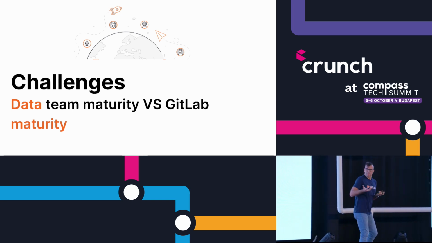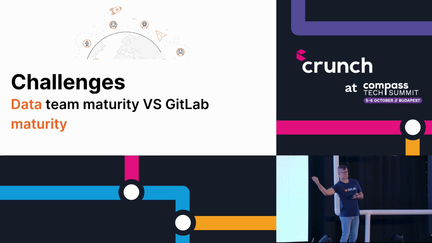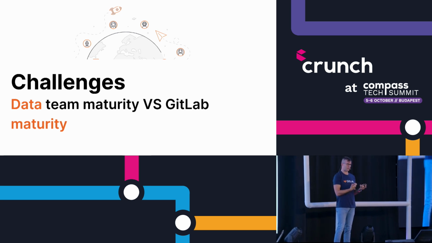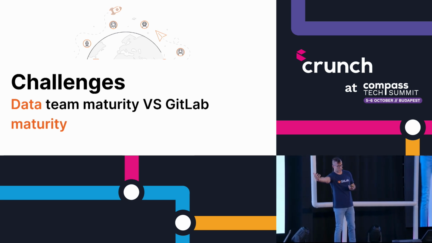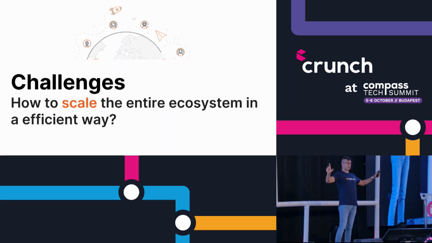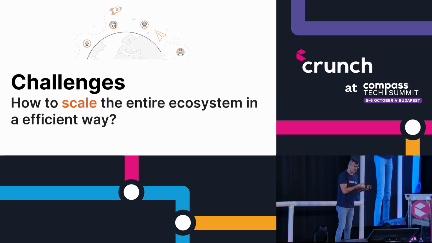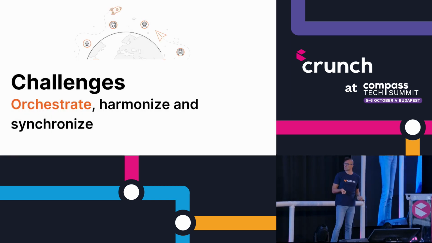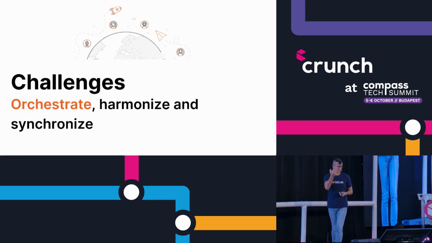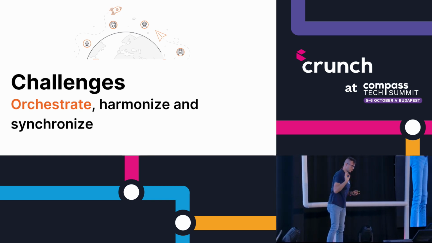So, as I said, our company is 11 years old, and our data team is a little bit younger. How to reconcile these two things? How to be more mature? How to grow fast in the data team in order to leverage our data usage? Or how to scale our data ecosystem and avoid bankruptcy, as I said. It's fairly easy to turn on resources, but how to be efficient? And still, if you have plenty of components in the sky, how should you orchestrate, harmonize, and synchronize each bloody dot in your data ecosystem?